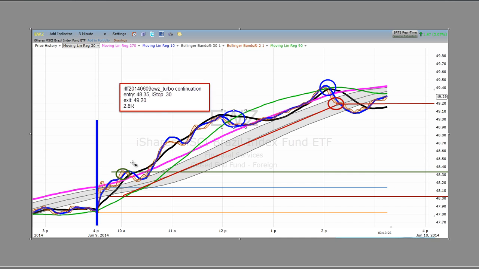But in this region, you now say ensure that you are preserving this move. By that time, my stop is, which I'm using the midpoint of the noise channel just to have something to practice. I'm already into the money. I'm going to make money on this one. I just decided to let it go. Comes back to the 270, finds support, zooms, makes another leg up, and now we get a sharper retracement. Comes down, hits my noise stop inside that 270 regression line, the midpoint of its Bollinger Band. So we get out at 49.20. That's an orderly trade from 48.35 to 49.20 and a 30-cent stop intraday, 2.8R. Pretty easy to manage, just following the lines.